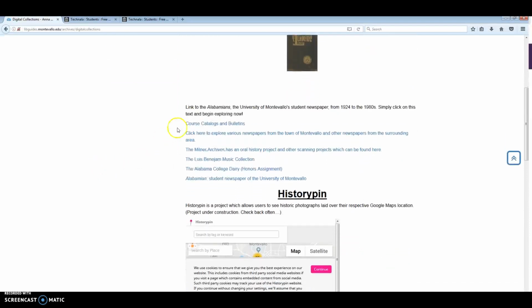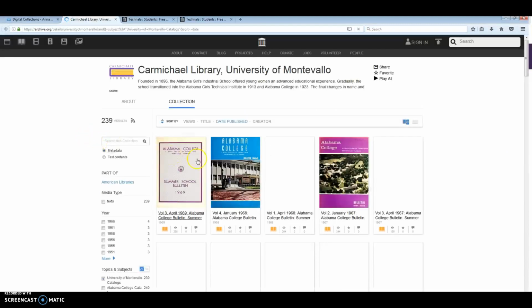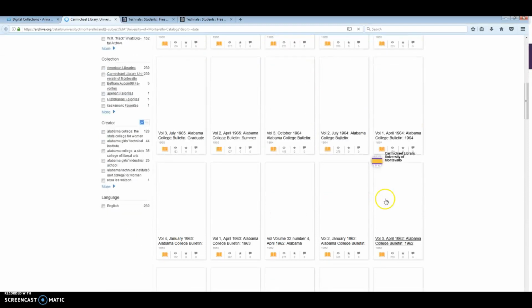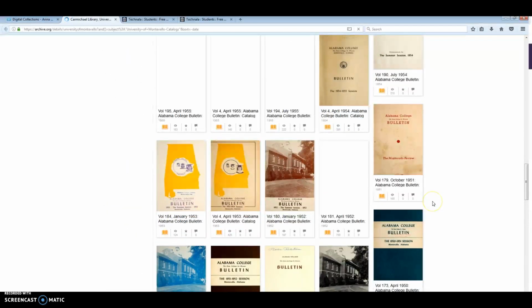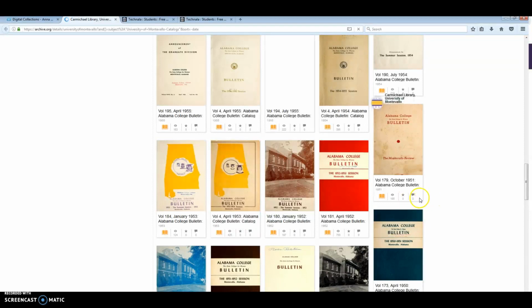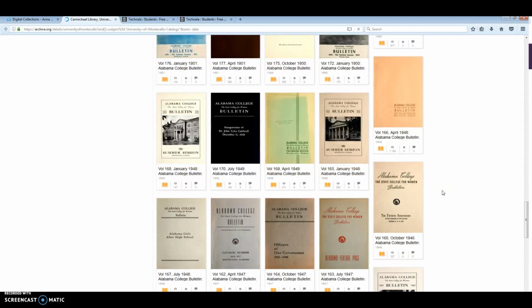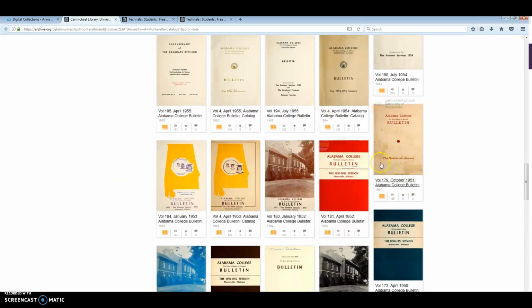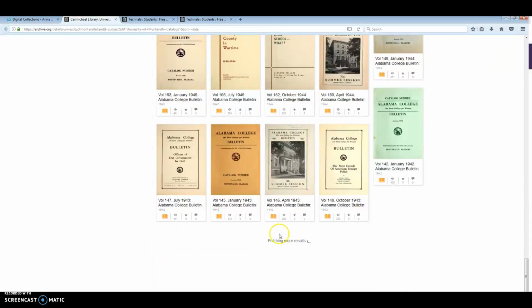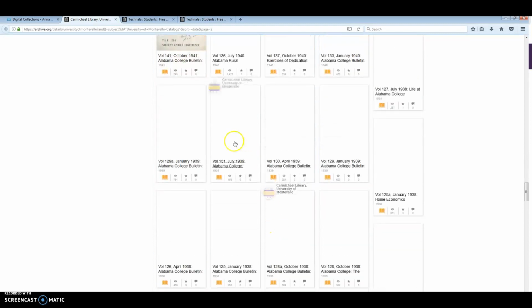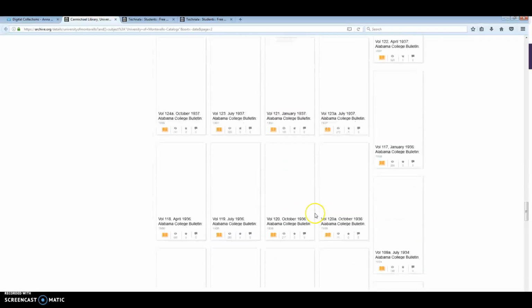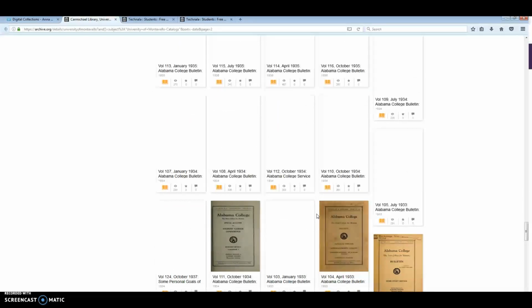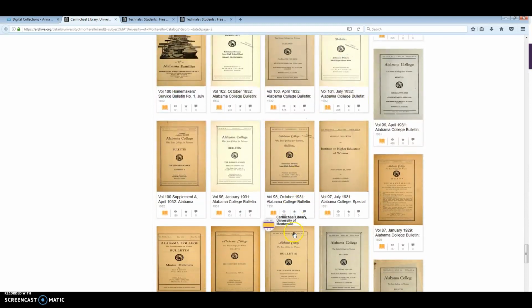The next thing I would like to show you is the course catalogs and bulletins. These older bulletins were published 4 times a year, the course catalog only being one of those publications. The other 3 publications may have something to do with summer school. Here we have the Montevallo Review, which is a literary magazine that was published for a time. You will also see historical write-ups in the older ones, legislative write-ups about how the state government gave us funds to buy structures, to buy land, etc.